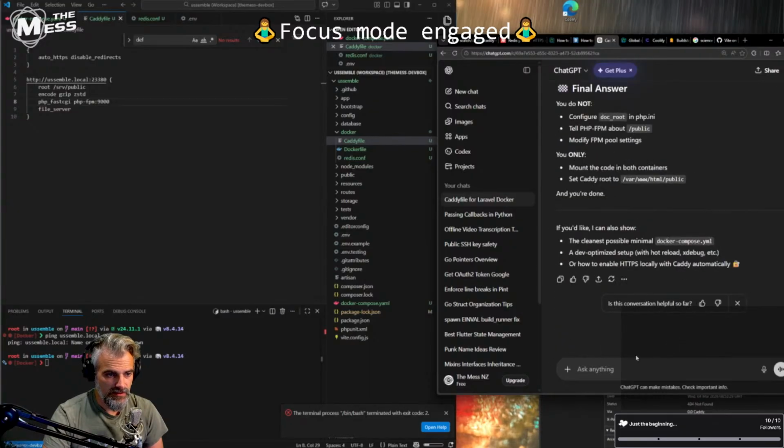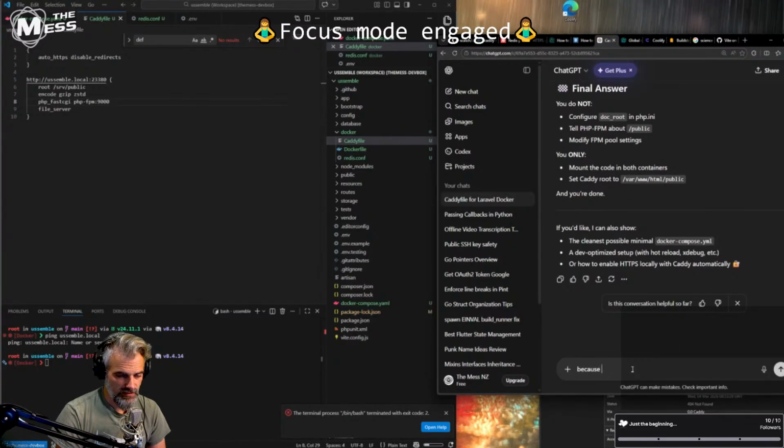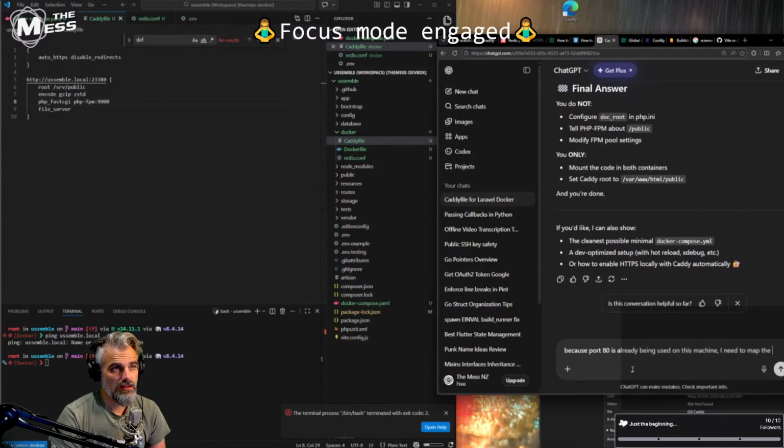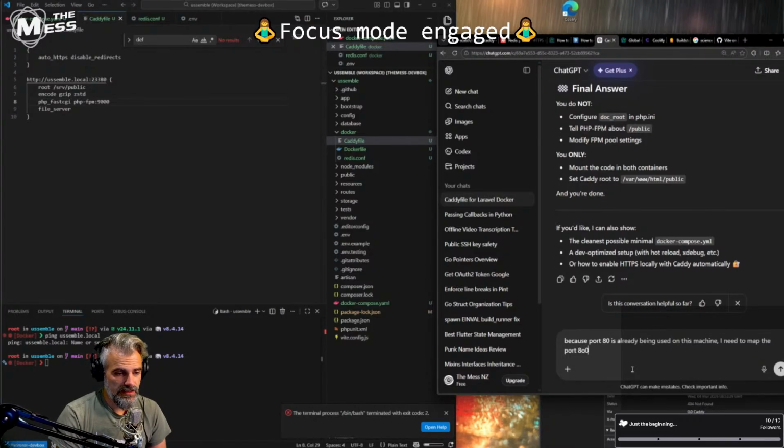Okay, right, because port 80 is already being used on this machine, I need to map port 80 of the container to 23380 of the host.